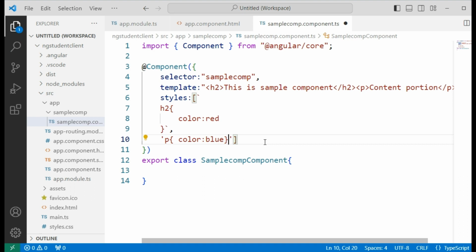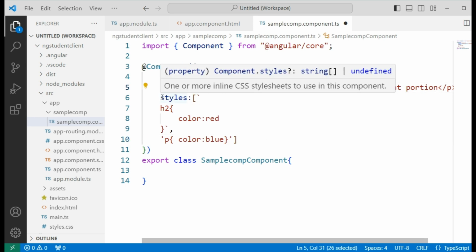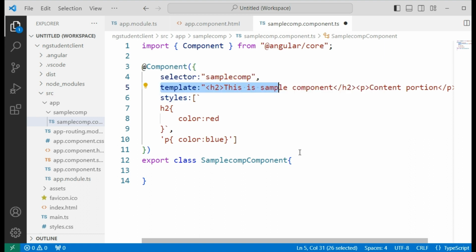Okay, so this type of specifying a template and specifying styles is a little bit hard for finding the errors during the compile time. And also if we specify more number of lines, HTML elements, and also we have more number of styles, this code would look gloomy.